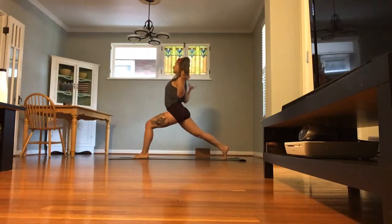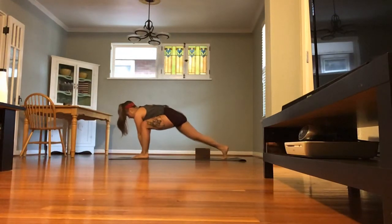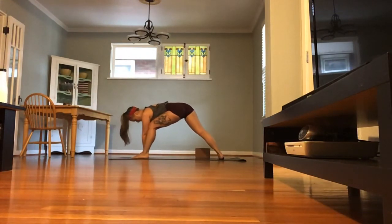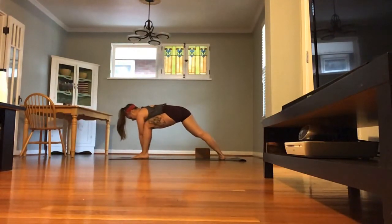Take one more inhale here. Exhale, hands come back down inside your front foot. Spin your back heel down. Straighten your front leg and hold. Bend into this front knee again.